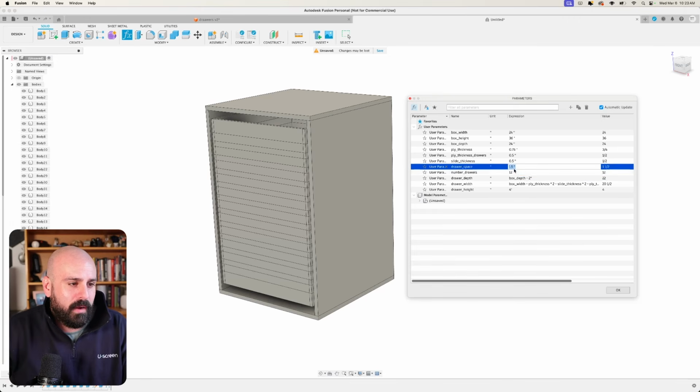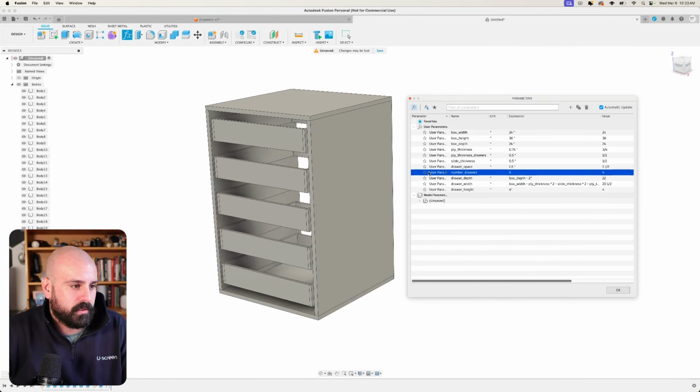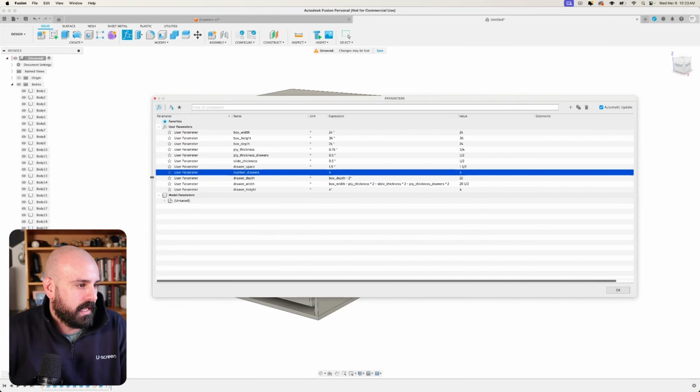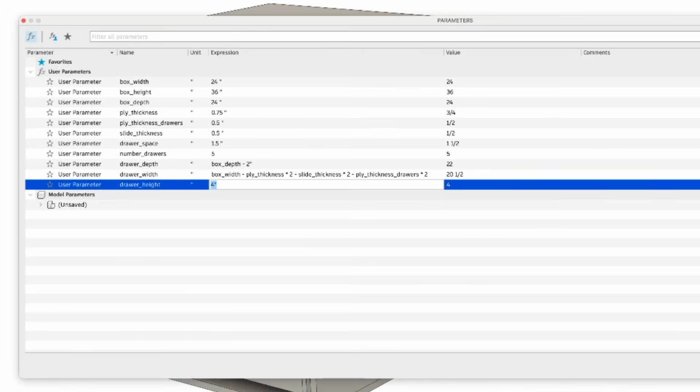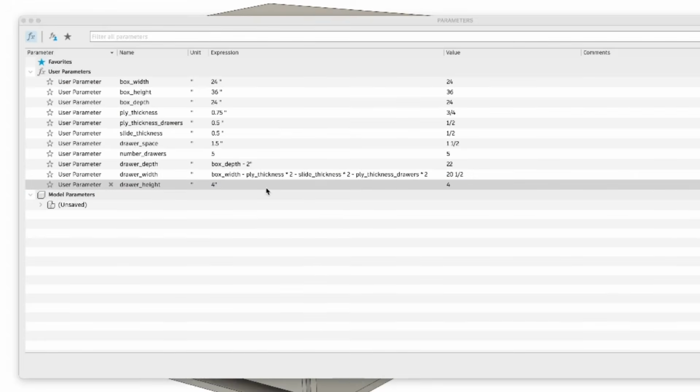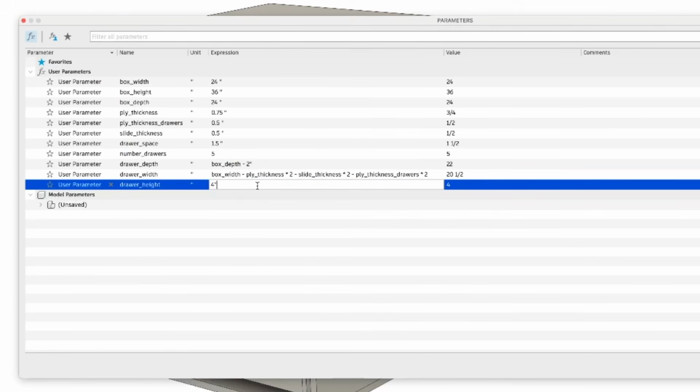And I've played around with this for a little bit, so I have written it down. So I'm just going to walk you through what that is, and I'll slide this on over so we can see the entire thing as I write it out. But we're going to go into the drawer height, change that from 4, and the formula is going to be, I'm going to do a double open parentheses because we have to do some math here, some formulaic equations.